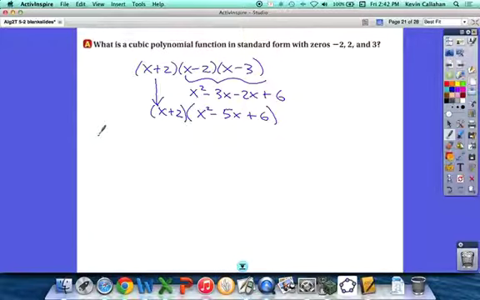Now, how you do this is up to you. You don't have to do the way I'm going to show you. When I was your age, I didn't have any particular method. I just started multiplying. X times everything there, 2 times everything there, combine like terms. But this is a way that a lot of kids like to use, and that is make yourself a little grid.